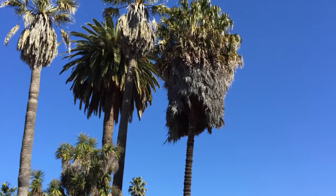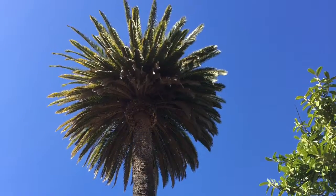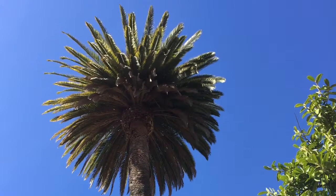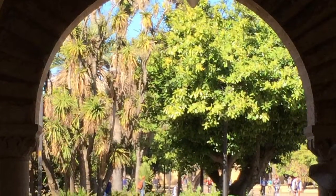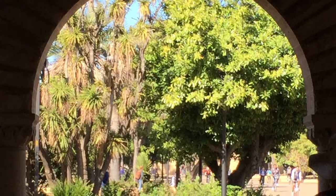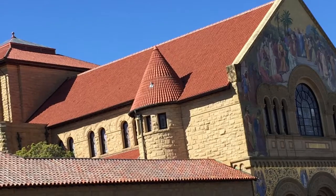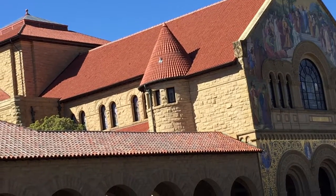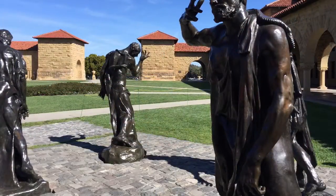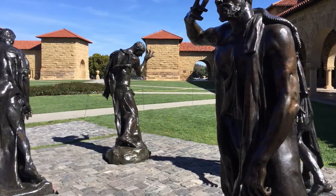These were trees in the main part of the campus. They just looked like really nice trees, and it showed that they had a lot of pride. This was a garden that they put in just for everyone. This was the church — really, really nice. I enjoyed just looking at that a lot. These were the ten people at the gates — they were very important.